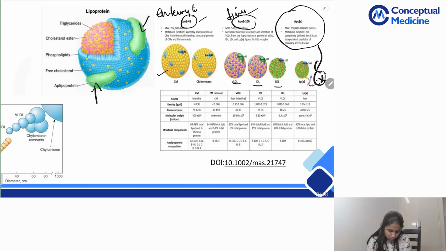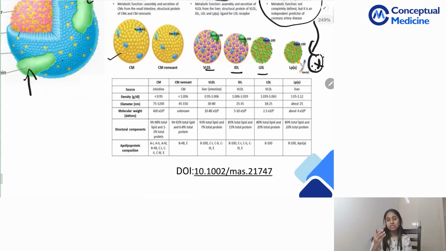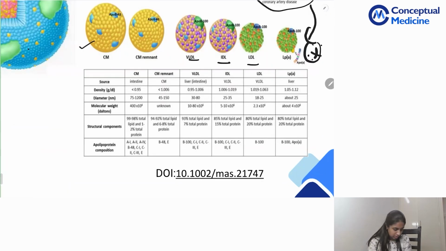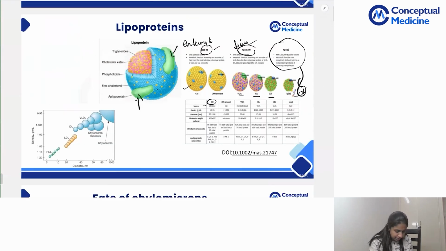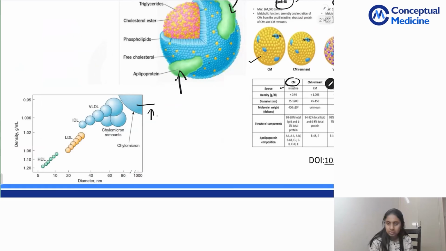If you look into this, you could see the different types of lipoproteins that are synthesized. Chylomicron is synthesized by the intestine. We'll come into that finally. But the basic thing we have to know: when you look into the lipids, the chylomicron will have the highest fat content. As the fat content reduces, the density slowly increases, because protein content would be higher. So chylomicron has high fat with a subtle protein content. As the fat reduces, then comes your VLDL, IDL, LDL, and finally your HDL.